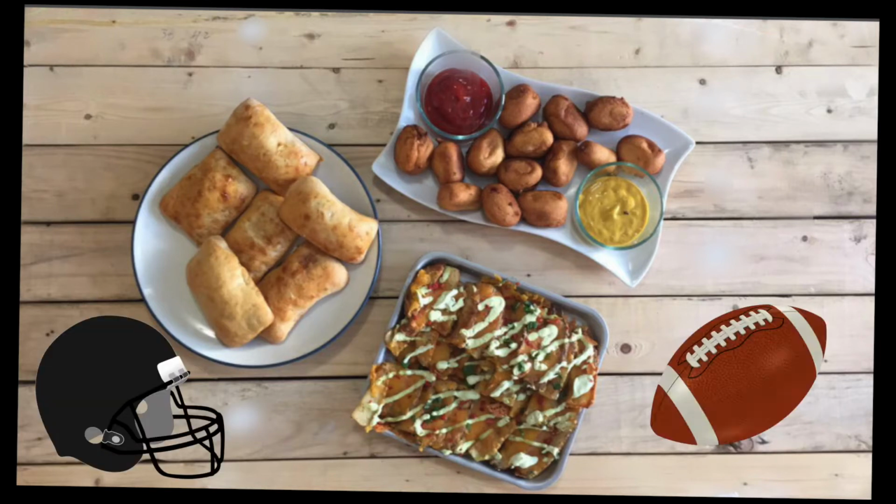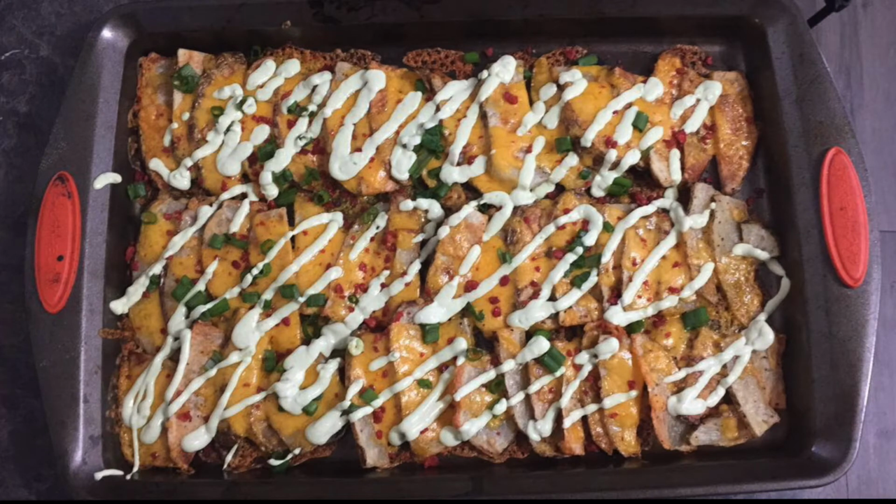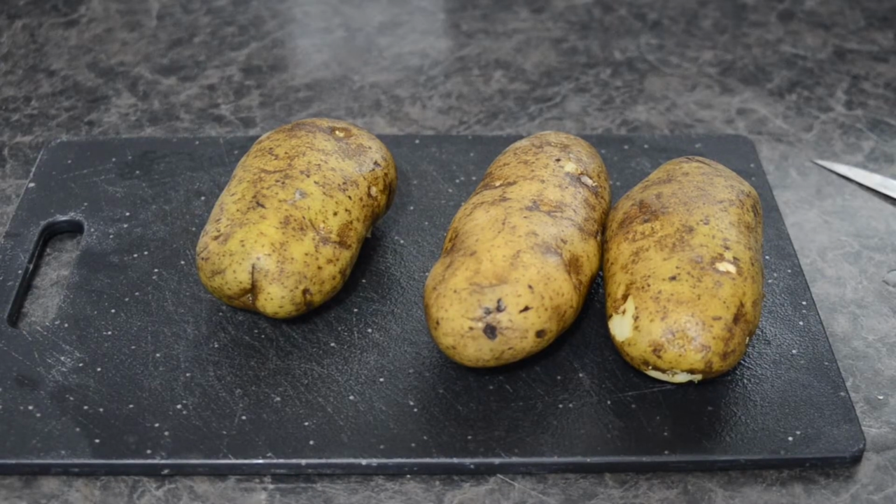Superbowl is coming up and I have 3 easy crowd pleaser appetizers you can make to feed your guests. Let's start with loaded potato wedges. For this, you will need 3 large potatoes or 6 small potatoes.